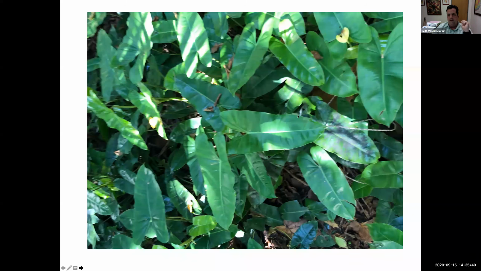Okay, so here is not a great in focus picture, but this is another aroid. This is Philodendron Burle Marx, and it's a small leaf aroid, but you can take any of these pieces and grow more of it very easily. So that's sort of division as sort of cuttings.